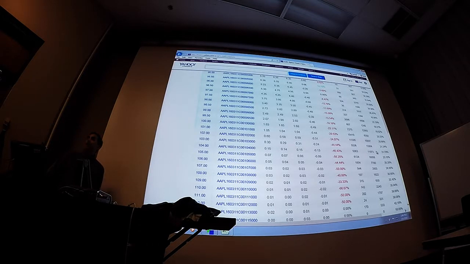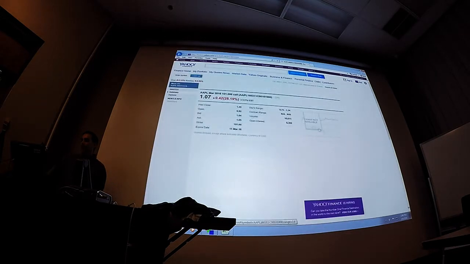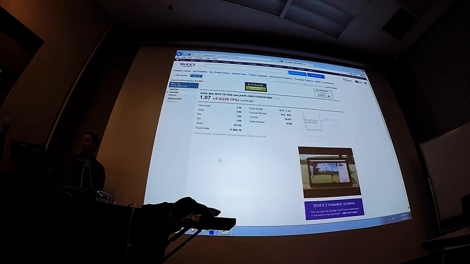Any questions about that? So this is information you get for the option market. And if you click on any one of these, you can get a detailed quote for that option. And you can see they have long names here because it gives the date and everything else about it. If you click on one, it gives you just basic information here.